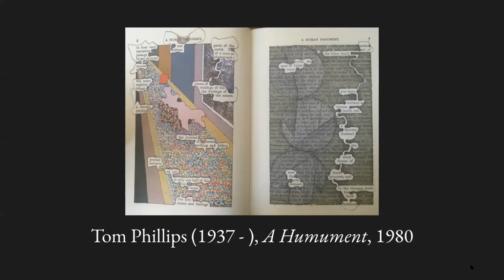So it's basically a picture book that's the length of a novel. That's how I define it, or that's how I would describe it. And he created this book using William Burroughs's cut-up technique, whereby he sought to eliminate, quote, unwanted words from the original text. And I'll be talking more about this later.